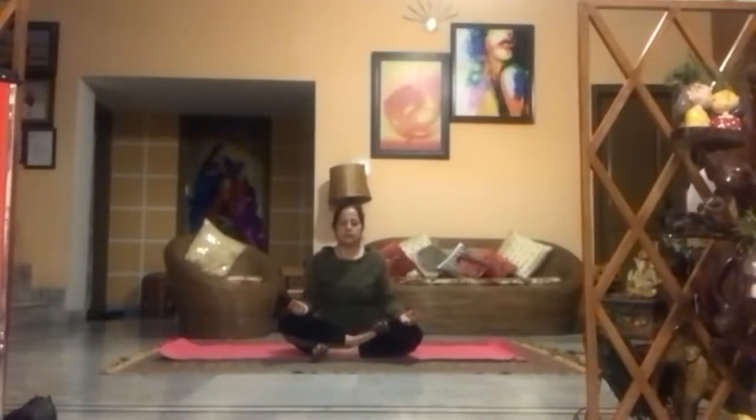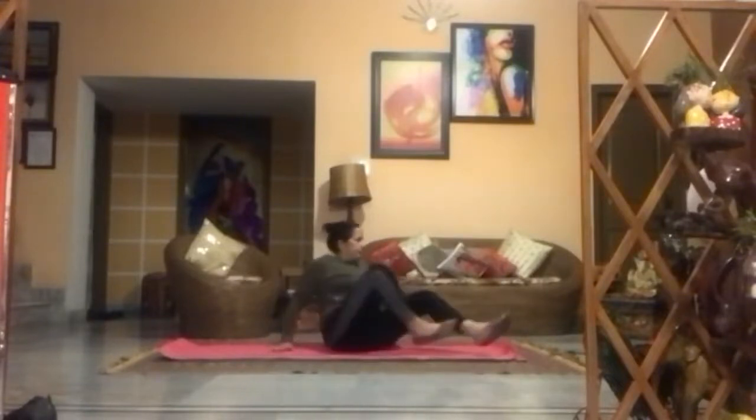Now please gently turn to one side and lie down on your back in Shavasana. Keeping the legs apart, feet falling sideways, arms apart, palms facing upwards. Relax the mind, relax the body. Slowly slide the legs together.